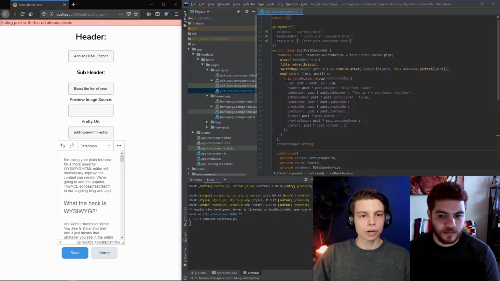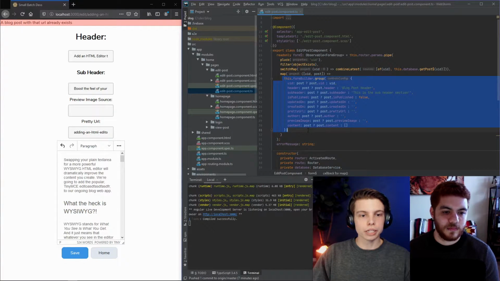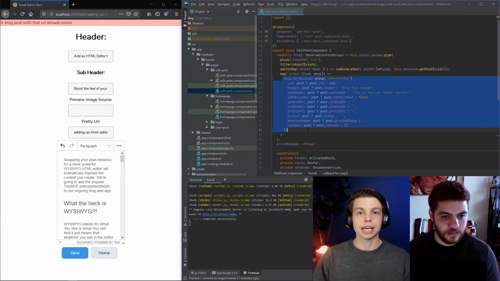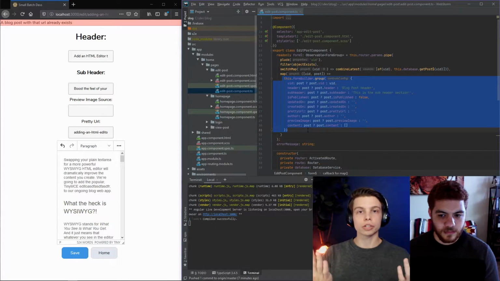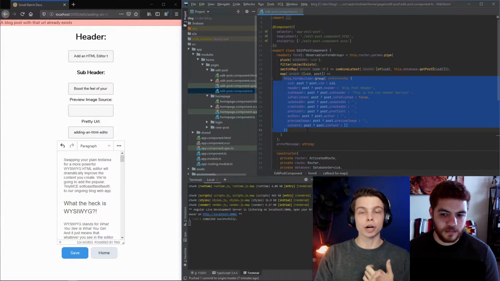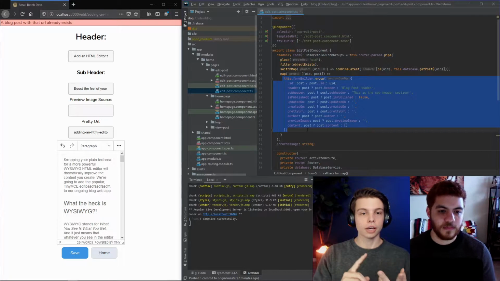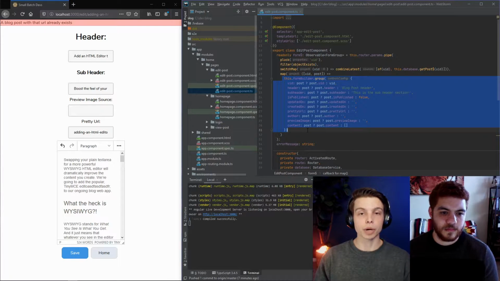Up here in our observable, when this form is created for the first time, it's either going to be null or it's going to be an existing form. So we can set a class variable that says, hey, this is a new post if it's empty or null, or it's an existing post if we've pulled down data for an existing post. So I think we should set a variable here that kind of tracks that. And then in our save method, we can check if it's a new post or if it's an existing post.